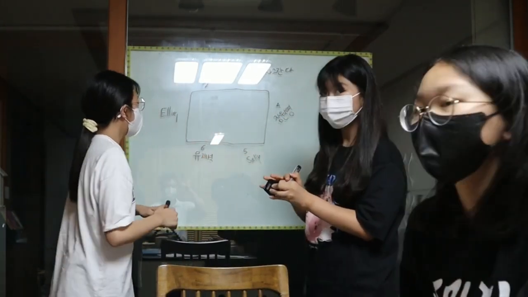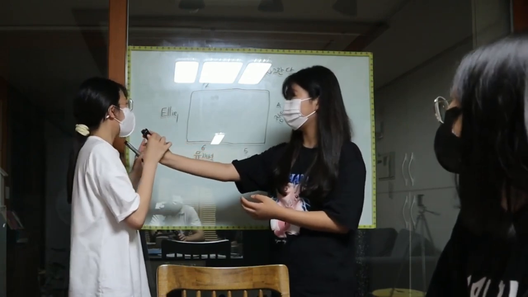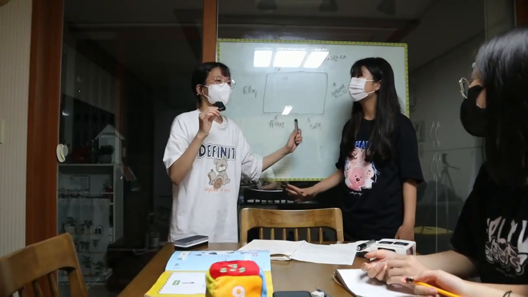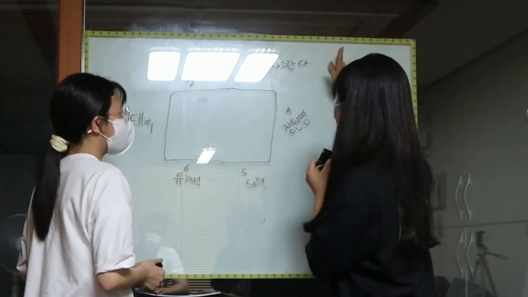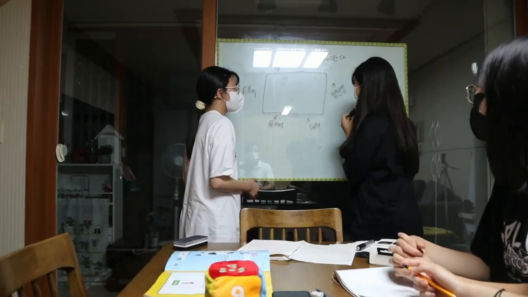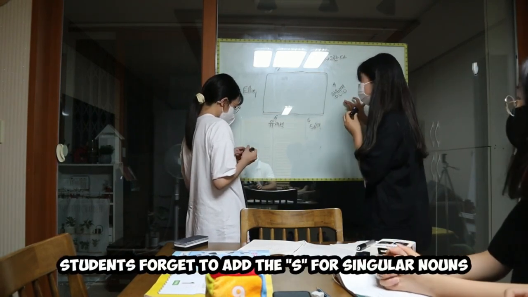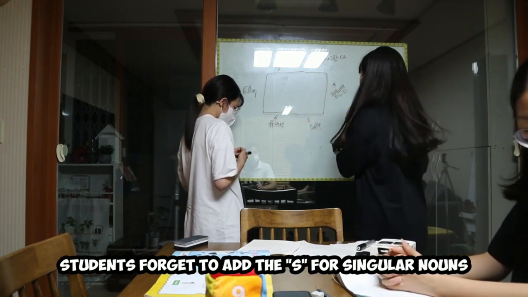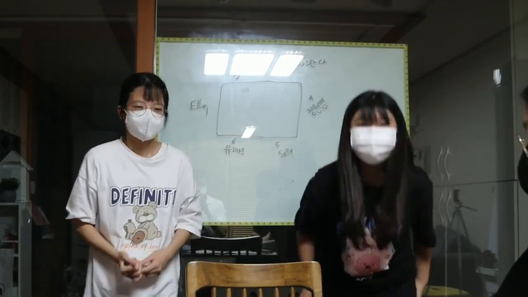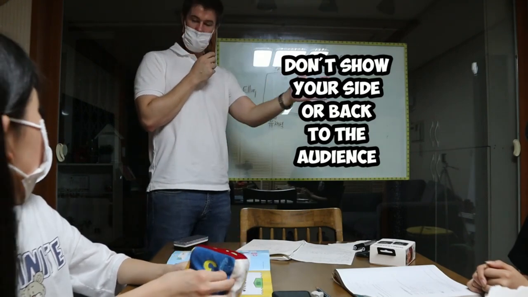Okay, ladies, start off and explain to us why they're sitting there. Okay. One seat is Ellie because Ellie likes camera shows a lot. Ariana Grande sits here because she uses English and Jang Eun-young uses English and they talk. Excellent. Yes. And Sally sits here because she took a picture with Jang Eun-young and posted it on her Instagram story, and Sally likes it too. Excellent, very nice. So when you do a presentation or speech, always either look, or if you're talking to someone here, open up like this.